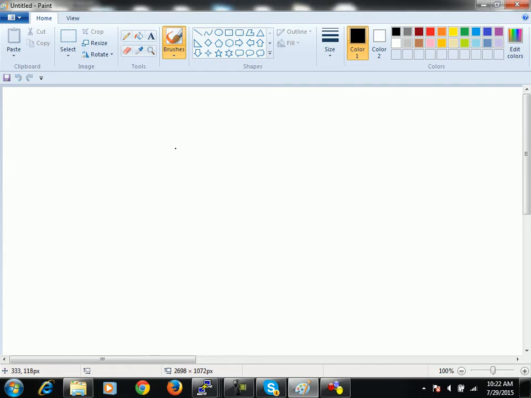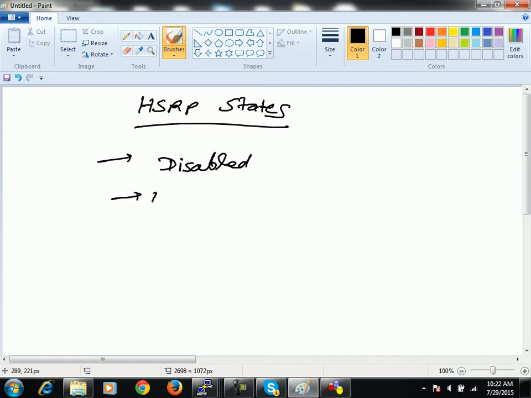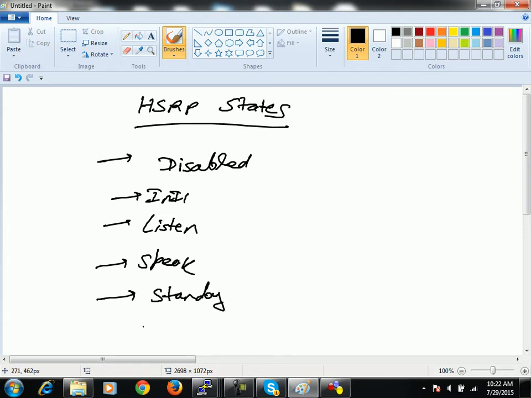Then in HSRP we are also having some states. HSRP states such as disabled, which means when you are not using it. And listen, it will be listening from its neighbors.